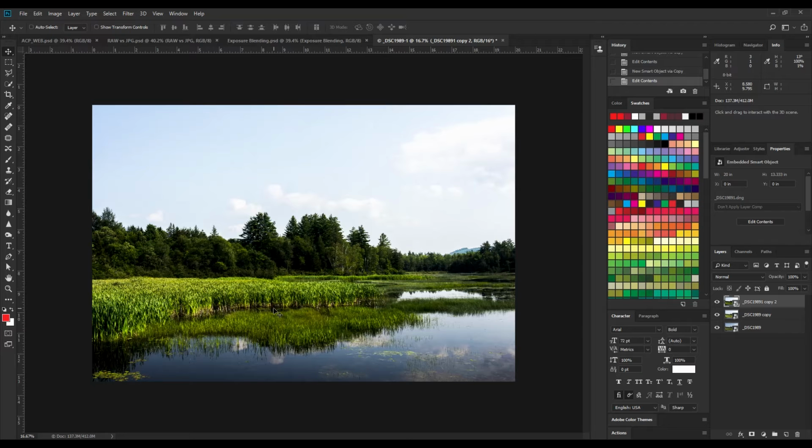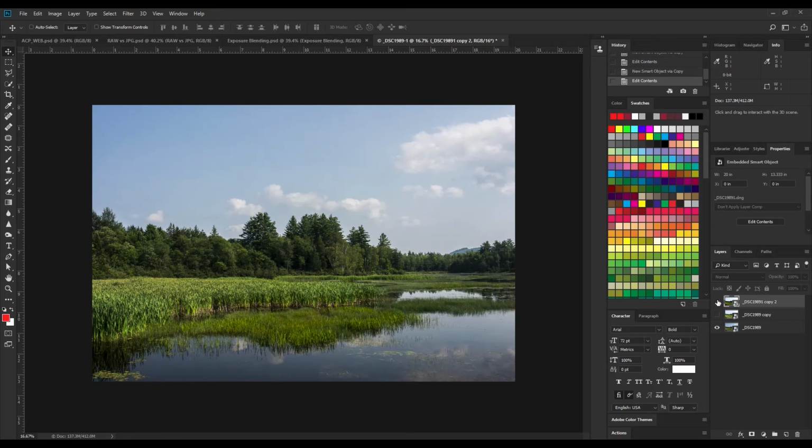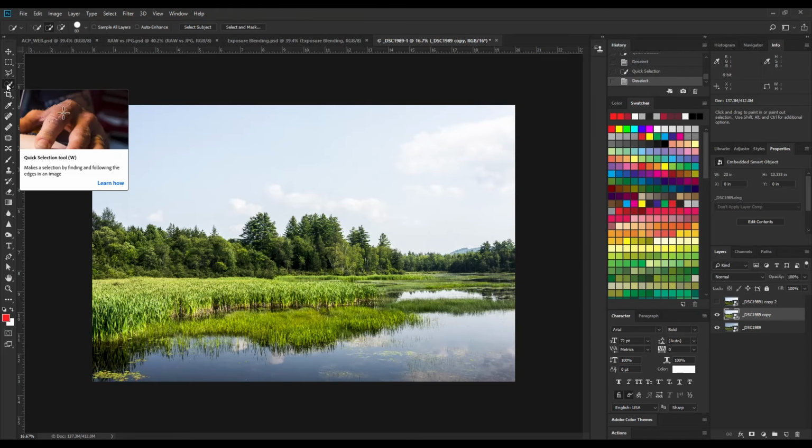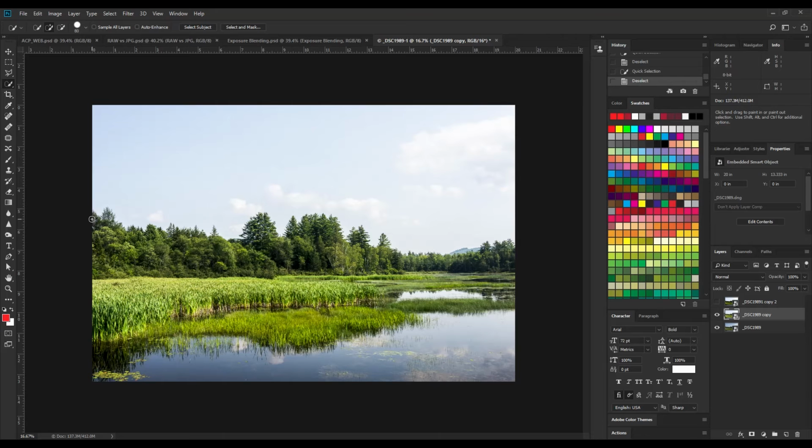Okay, so now we're going to do one of the things that Photoshop does best. We're just going to make some masks and mask off what we want. So the bottom image, like I said, is going to be our sky. Okay, the next image is going to be the trees. So what I want to do is create a selection. I'm going to select the trees and everything below it.